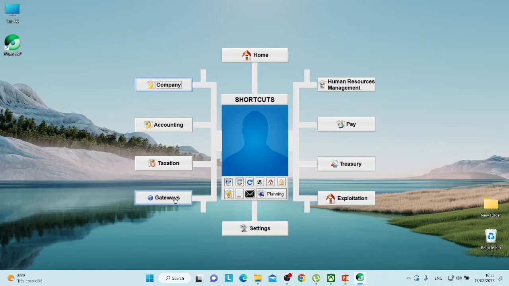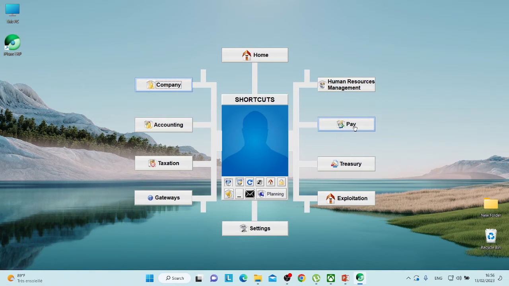And then concerning the gateways, it just enables you to have other functions of the software. And then we have settings. Setting simply helps to customize the software to the elements of the company. And then at the point of exploitation, here it handles commercial management, dealing with the management of stock, invoicing, and controlling of articles. And then we have treasury. At the treasury function, here it handles the cash in hand and at bank. This is where the cash in hand and the bank is managed.